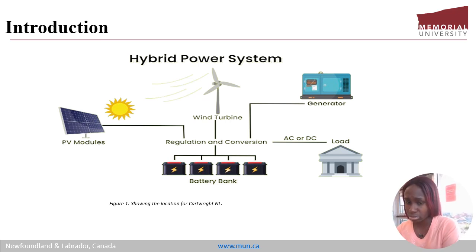Why did we design a hybrid power system? Because it is efficient and reliable, and then it combines multiple energy sources. It also integrates energy generation and storage. It gives a clean source of renewable energy, and it is a great resource to generate energy in remote locations like Cartwright. And finally, it has no damaging effect on the environment.